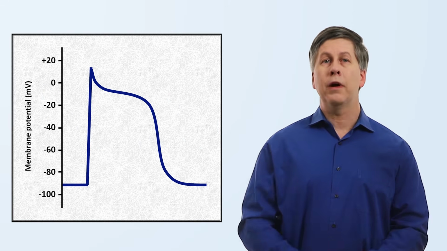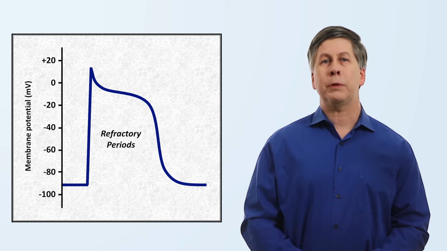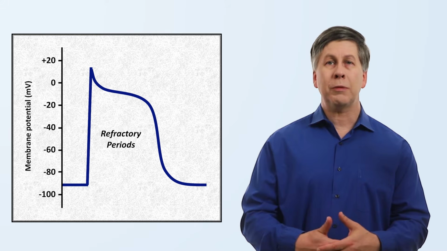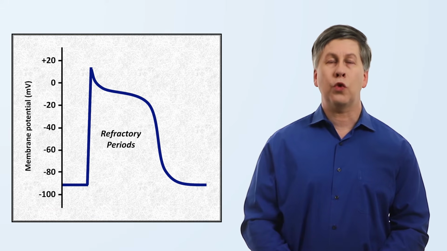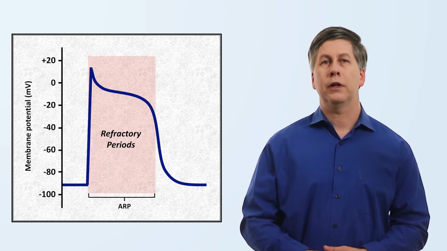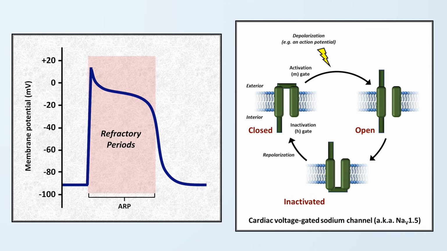Returning to this version of the shape, I'll next discuss the refractory period. Immediately after a region of the cell membrane has experienced an action potential, there exists a duration of time during which a repeat electrical stimulus will fail to trigger a subsequent normal action potential. The majority of the refractory period is the absolute refractory period, in which no subsequent action potential can occur. This is largely due to the inactivated state of the previously mentioned cardiac sodium channel. The channel cannot be reopened until repolarization returns it to the closed state in which the inactivation gate is opened, and for this to happen takes a finite amount of time.